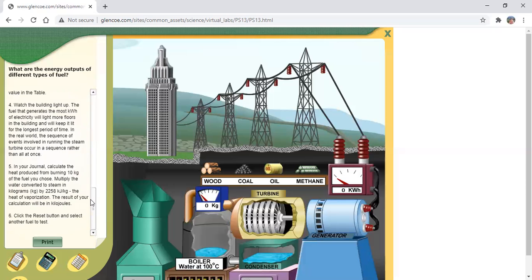Then, after you've done this and collected all of your data, you're going to go to the Google Form. You're going to answer the questions that are there. The very last question will ask you to make 2 graphs. You're going to make those graphs and put them in the Google Sheet with all of your data. So let's run the simulation.